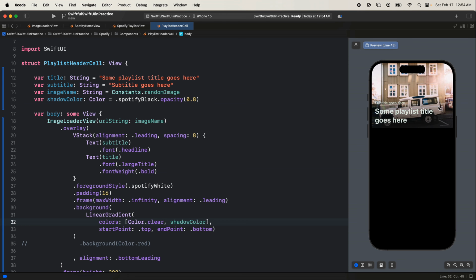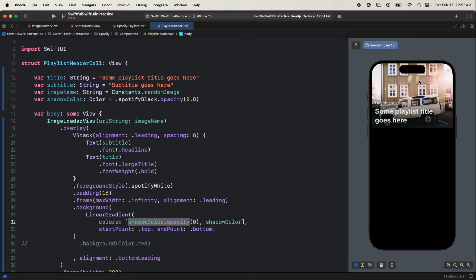But from using SwiftUI long enough, I have learned that what actually looks better, you're not going to be able to tell from the preview, is using shadowColor to shadowColor, and then just making this opacity of 0. For whatever reason it is, the gradient between shadowColor of 1 opacity and 0 opacity generally looks better than between shadowColor and clear. So that's what we're going to do here. And now we can at least read the title while it's above the image.